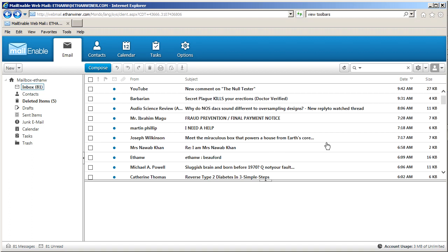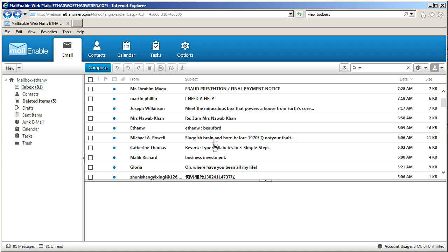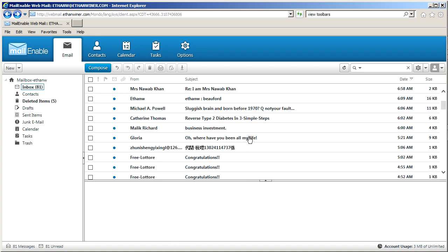You can see this is today's email. This is a weekend, so I don't have quite as much as usual. But here — this one is valid. All the rest of this is nonsense. Here's a phishing attempt where somebody wants me to think they have my password. And business investment, reverse diabetes — oh, this is all spam.